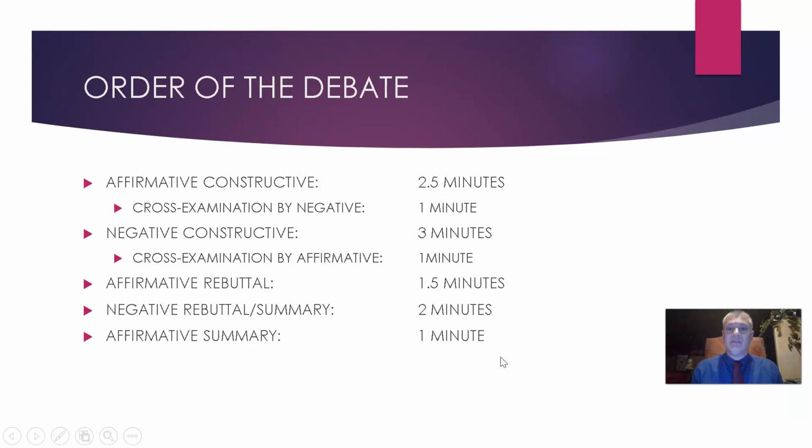So just as a reminder, here again is the order of the debate. Make sure that you familiarize yourself with this because you will be needing this when we get to the actual debates later on in this semester. But you will note here that the negative constructive speech happens after the negative cross-examines the affirmative. So the affirmative gives their constructive speech for 2.5 minutes. Negative asks questions for a minute. And now it's time for the negative constructive speech, which is a 3-minute speech.